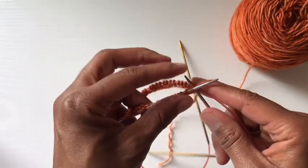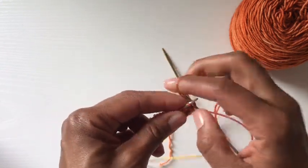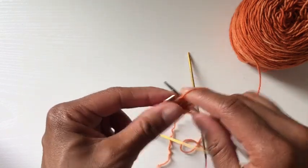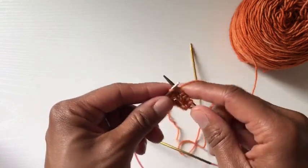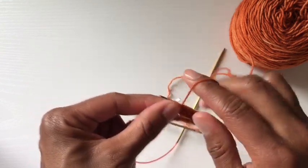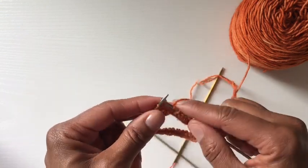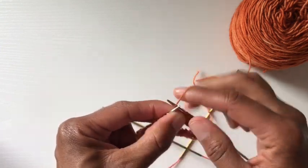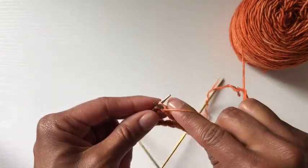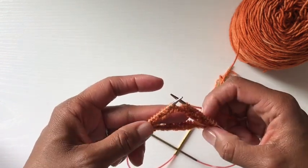I've now picked up my yarn, rearranged my needles, and I'm going to continue knitting. You're also getting a little taste of how I knit — I am a thrower, but I've figured out a way to shuttle my hand. Many times either my thumb or my fingers will stay in place. When going at normal pace, it's just the upper part of my hand that's moving. I'm going to continue across this first half of the row.